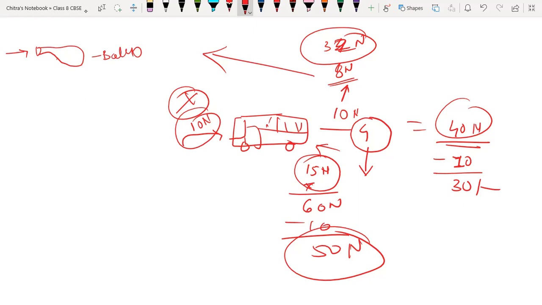Okay. See, here we are discussing the balloon. Suppose here we have a normal balloon. There is no air. Its mouth is open. Now we have filled air. Okay, we have filled air, so the balloon is going to inflate like this. Is it or not? Suppose here we have air particles, they are going to apply force on the wall of the balloon. That's why the balloon is going to inflate. Is it or not? Because air particles apply force on the inner wall of the balloon. That's why that balloon is inflating.